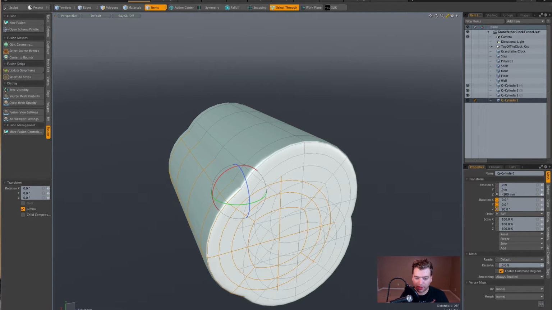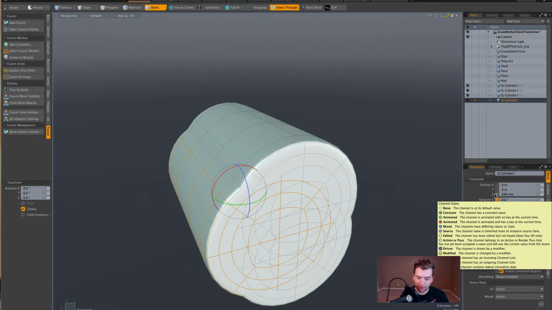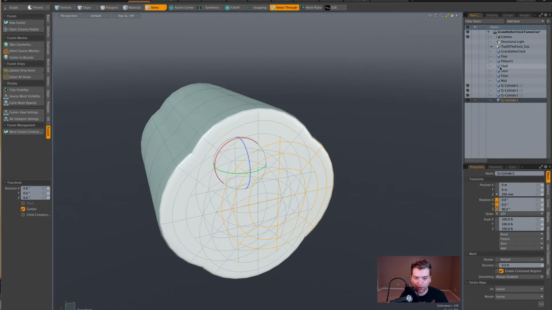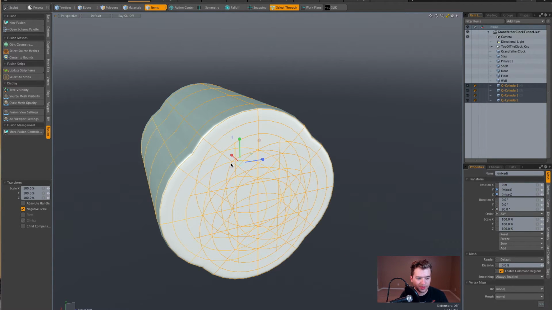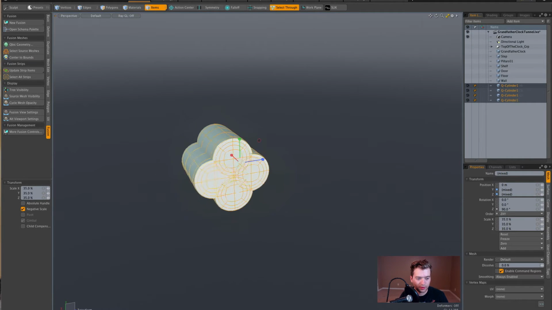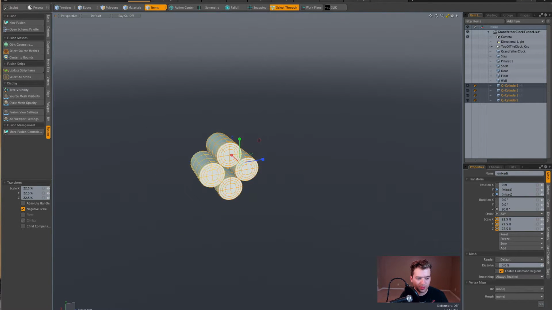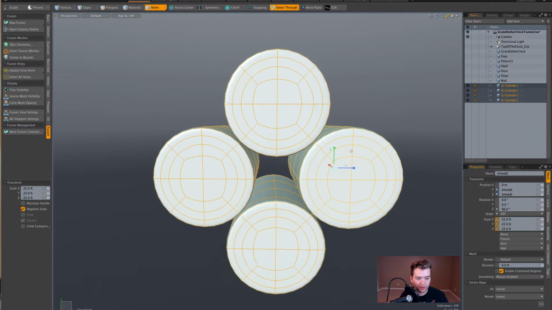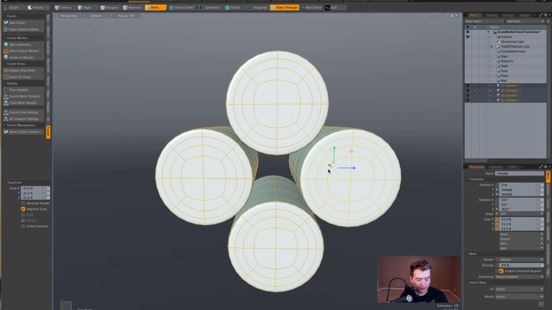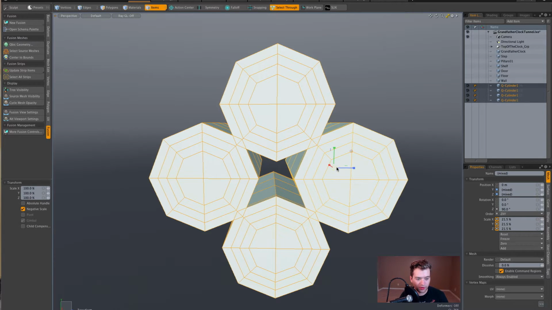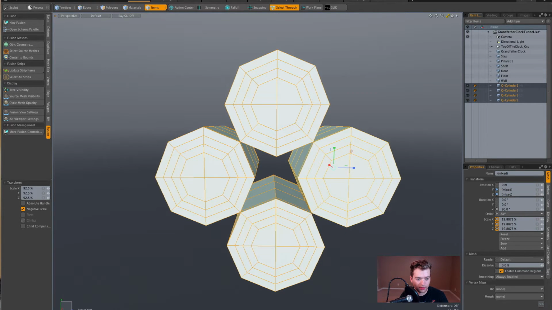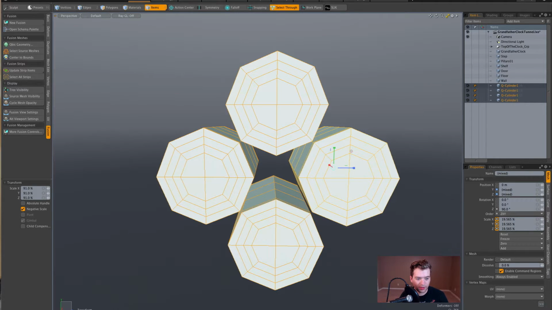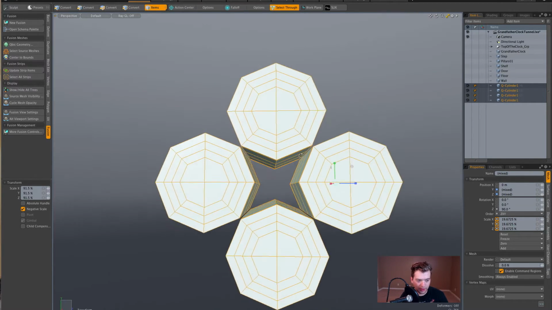Sorry, and then 90, and you need to be positive. Okay, so we have this, and I want to scale these inward so they kind of fit together in a design similar to that.